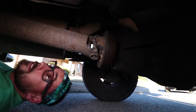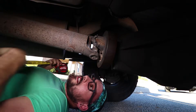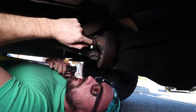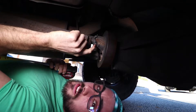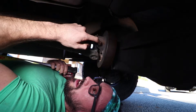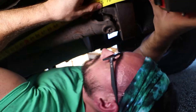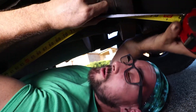Okay guys, now that we're on this end, what we're looking to measure is this flat portion of the pinion yoke. We're going to measure from here all the way down to the flat edge on the transmission, and that gives us the overall length we need. Make sure you get it from the very flat surface. I just measured mine — it's about 75 and a quarter inches. Make sure you check yours though; don't just go off of my measurements since they may be different.